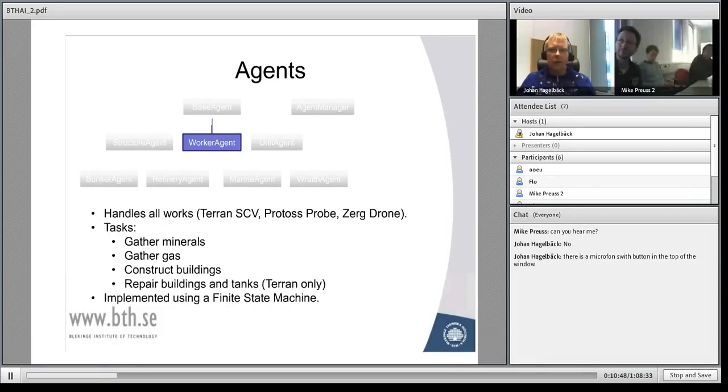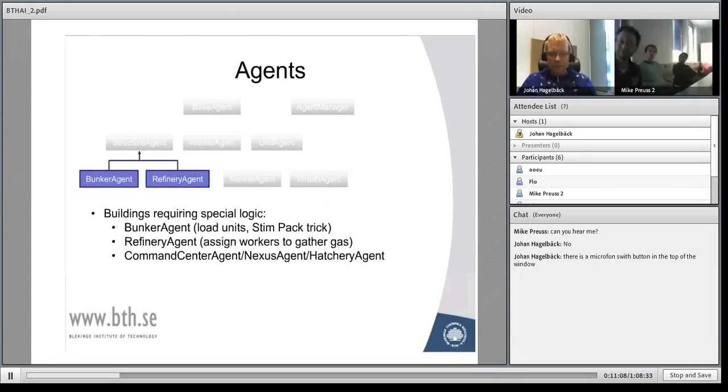Okay, we continue. If we have a structure with some form of special ability or special logic, we can create an agent just for that specific building. For example, refineries have a special agent that assigns three workers to each refinery building, and if one worker is destroyed, it tries to find a new one. And so it always keeps three workers gathering gas.